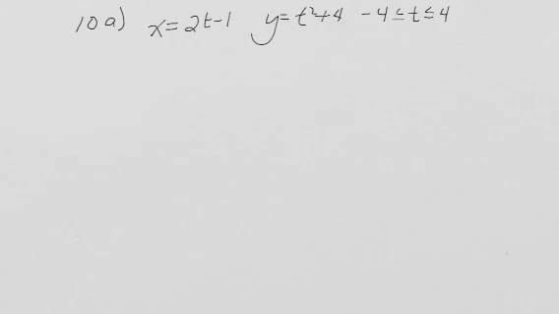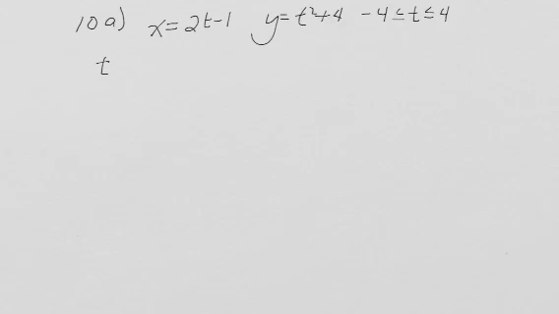Problem 10 is asking us to graph the curve of the parametric equation, set up a chart and plot these points, label the orientation, then eliminate the parameter and write the equation in rectangular form. So let's do one prompt at a time. It does ask us to graph the curve. It's going to be easiest to do that if we set up the chart and plot the points. So we're going to actually do the second prompt first.